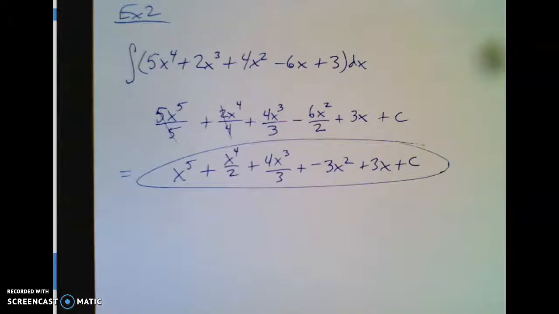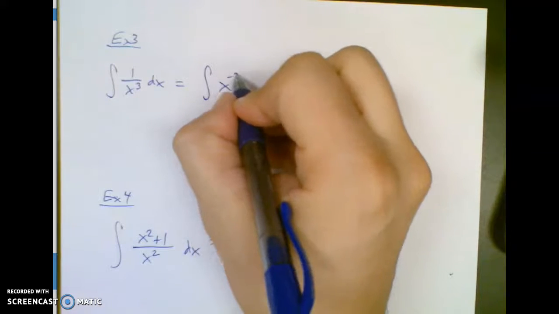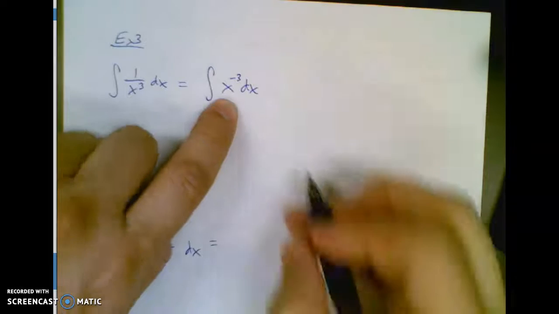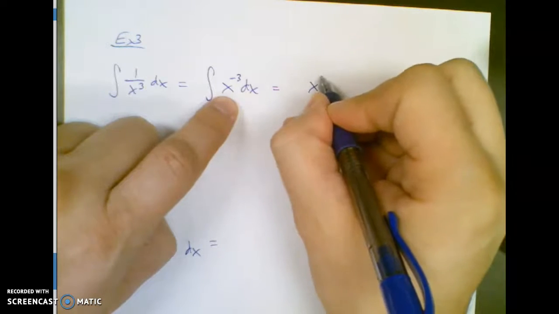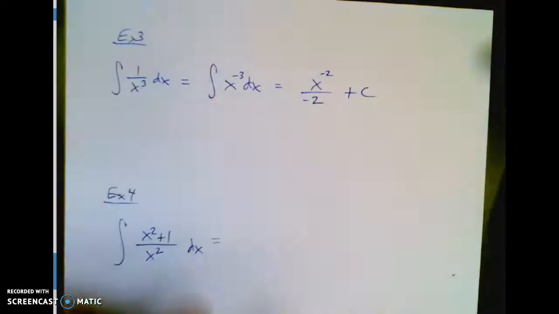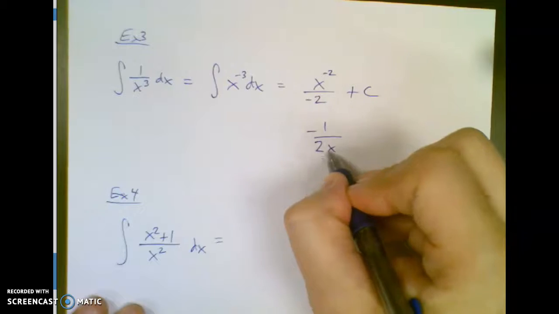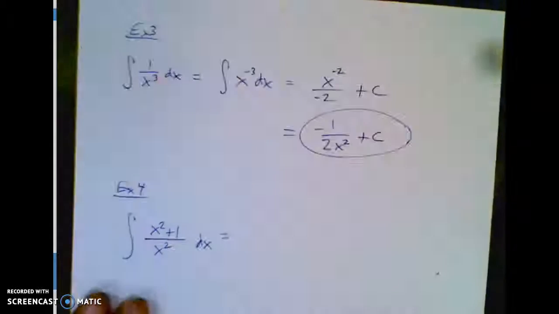So it's the antiderivative. All right, just a little bit of time left, so I'm going to go into hyper mode here. Sometimes you have to rewrite it, just like when we did derivatives. Rewrite it, and then you can make the power go up by 1. Remember, up by 1 is a negative 2. Divide by the new exponent, plus c. Awesome. You could rewrite that again and say, you know, that would be the prettier way to write it. Drop that back down. Okay.